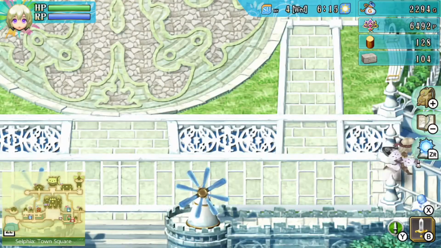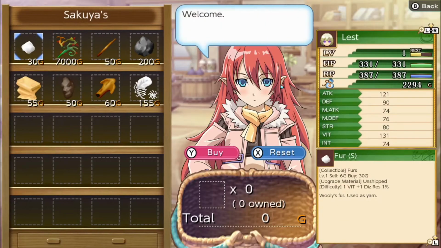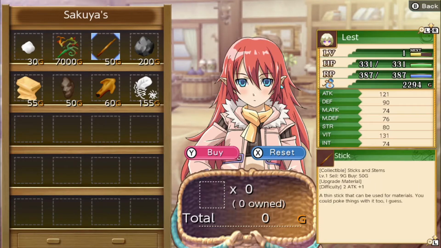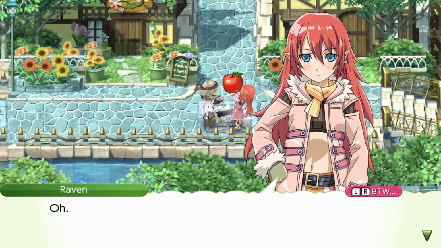Alright, timer's restarted. This time we're going to check Raven to see if she's selling what we need right from the beginning. Yep, there we go. Wool and sticks. That's exactly what I need. And here we go. So, we're going to go to Raven.